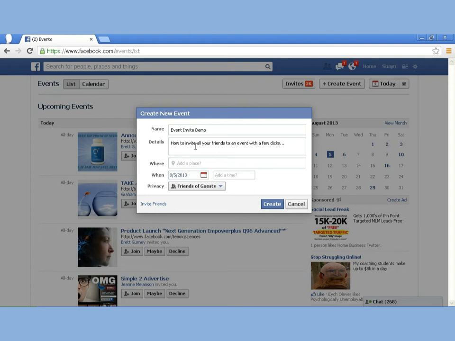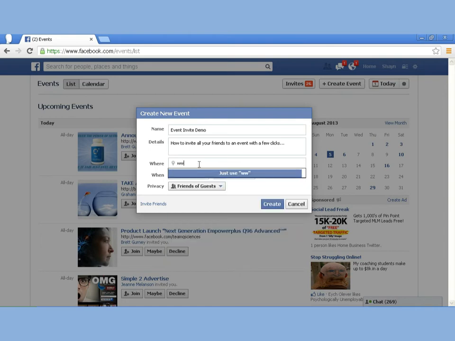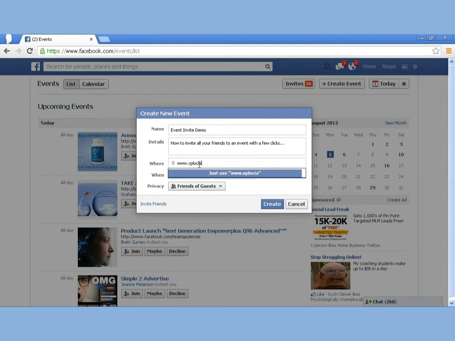You can put in links to a couple different videos and everything. And then where it's going to be. And here, the Meatball Shack, man, this place is awesome. This is where you will put the address of the event, whatever it may be. This just happens to be one of my domains. So you can put the domain in here and it'll put it right there. You can see that Facebook obviously is using this as where you can put a physical location, but you can also put a URL, which works fine.